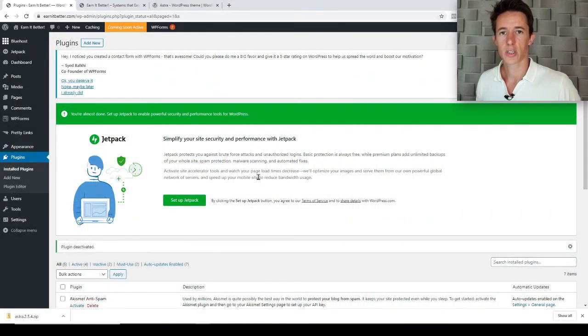Alright, so that's pretty much how to install your theme manually and from the WordPress directory. If you want to actually design your whole website, you'll need a plugin, a drag and drop designer plugin. And I will show you in the next video how to actually design a beautiful website from scratch using only some free plugins.